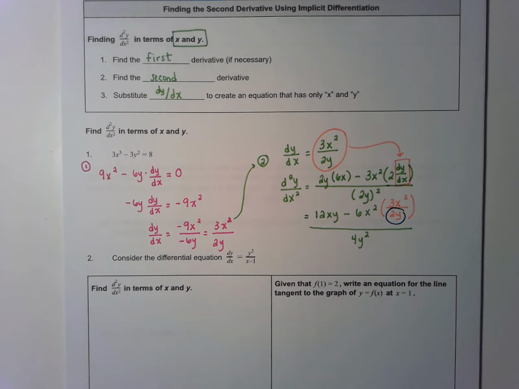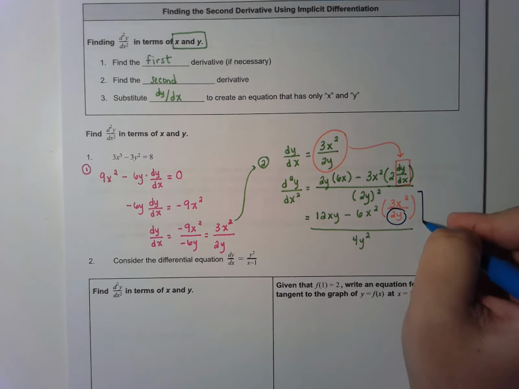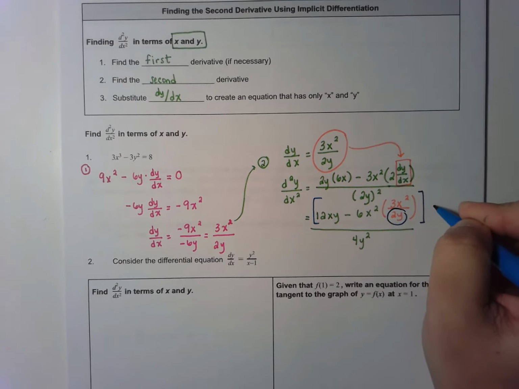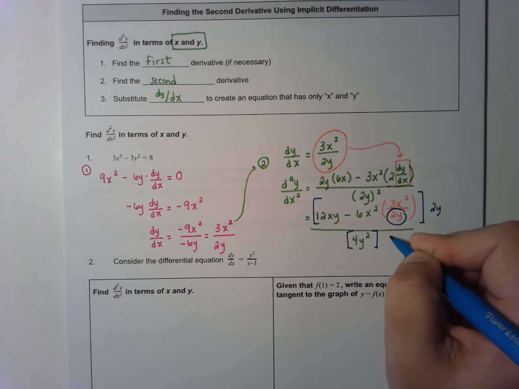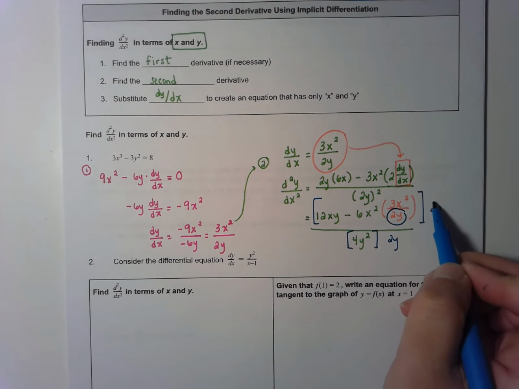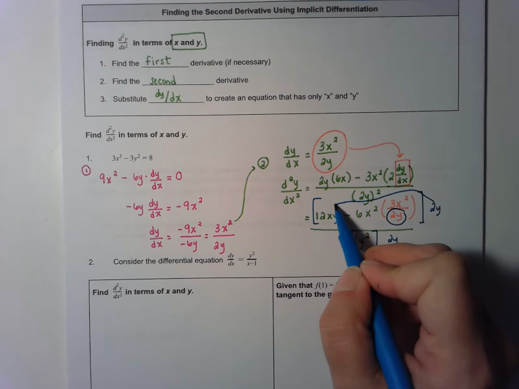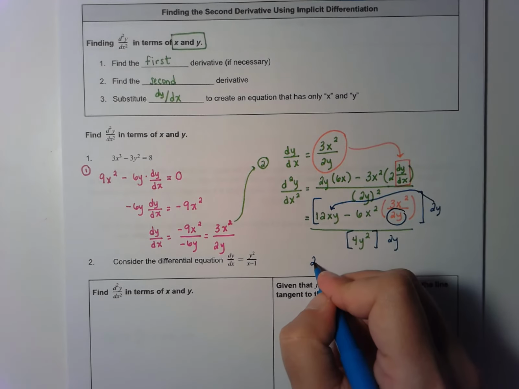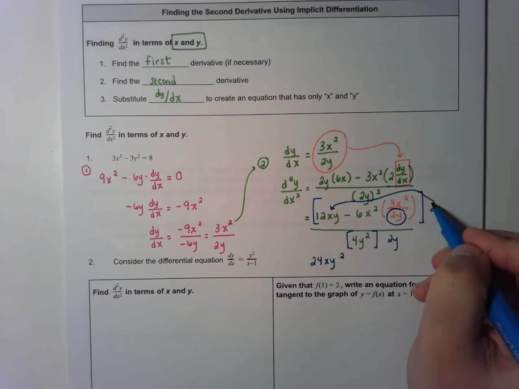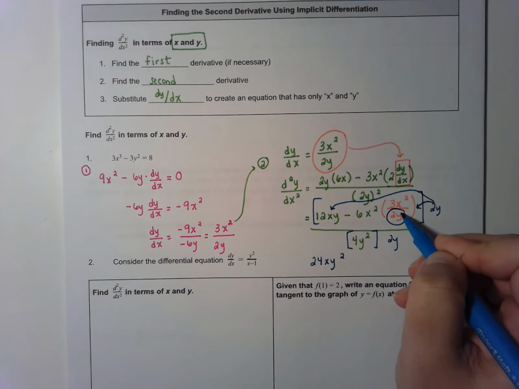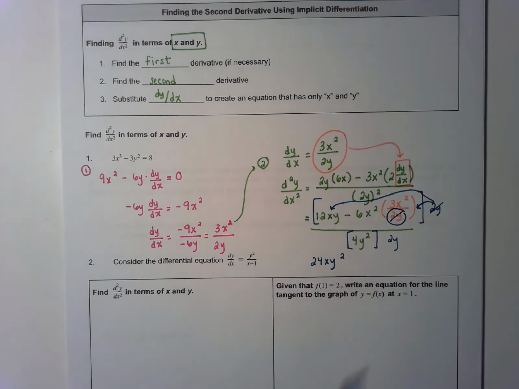So in order to eliminate that denominator, we're going to multiply through by 2y on the top and then 2y on the bottom. So on the top, we're going to multiply everything by 2y, and on the bottom, we're going to multiply everything by 2y. Now, when you distribute, 2y times 12xy is 24xy squared. Now, in this term, the 2y on the bottom and the 2y we're multiplying by cancel.